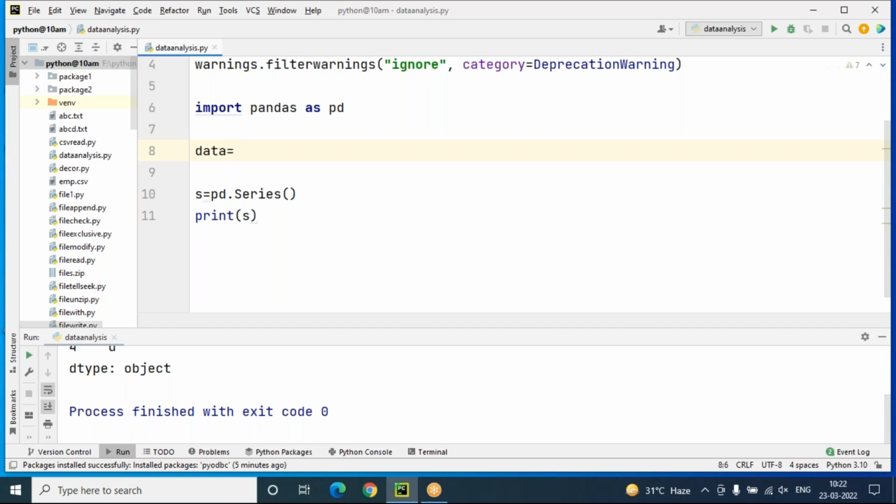How to pass dictionary format? Curly brackets, open curly bracket, close curly bracket. Here I'm giving the dictionary key. The key is employee ID. Now you can see what dictionary value I'm taking: employee ID 1, 2, 3, 4.